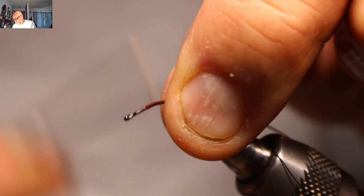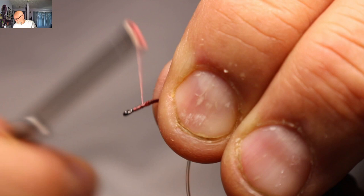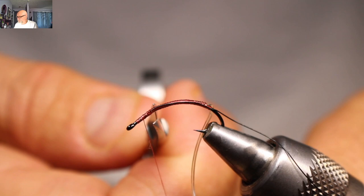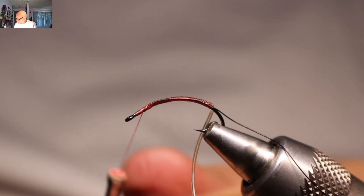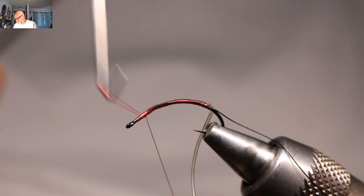Bring this all the way forward to just behind my eye. Flatten it just a little bit again. Get that lace out of my way. See, now these Klinkhammers, if you guys know about Klinkhammers, right here, you saw that it's got an actual bend there. It's not a smooth bend. You can use a different nymph style hook or a swimming nymph or the Klinkhammer. I found that I like the Klinkhammers for this pattern, but it's not crucial that you use the Klinks.